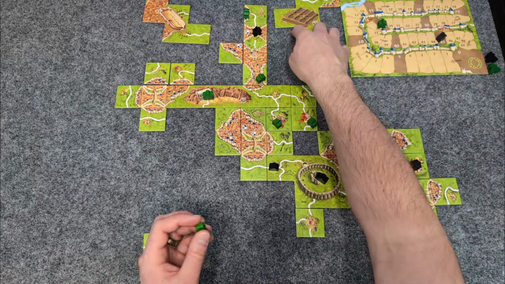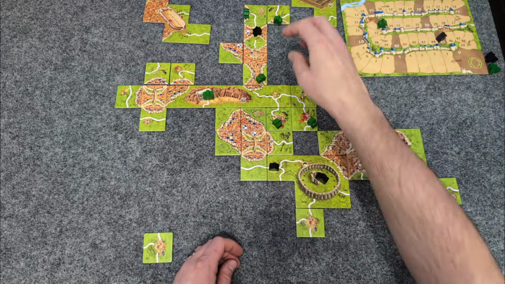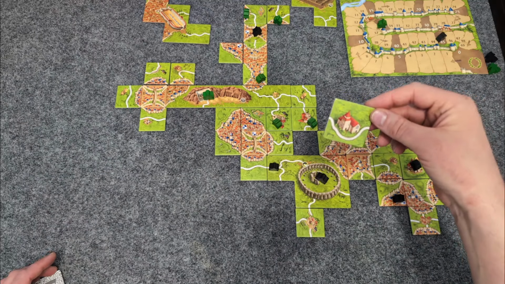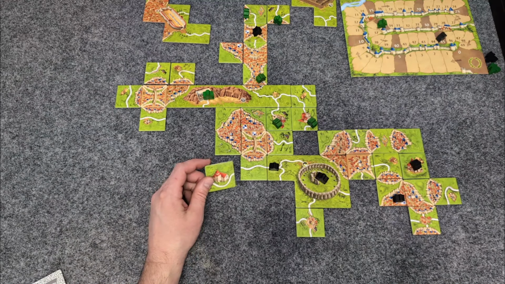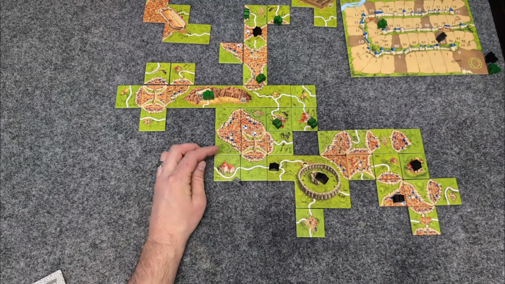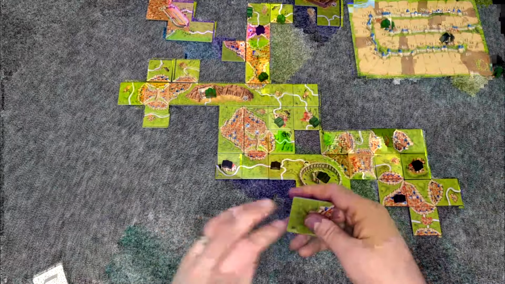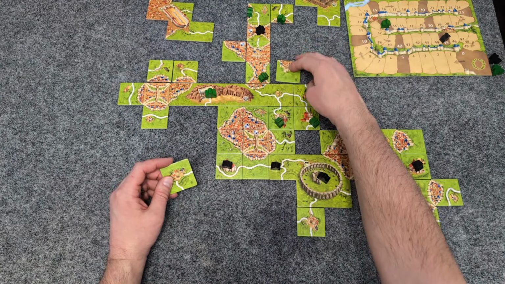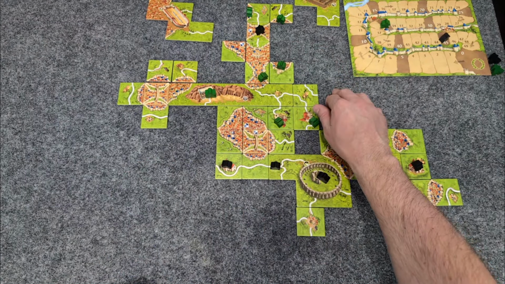Okay. This is more what I want. There we go. Player 2. Can't. Because I could do that. Place you there. Yeah. Player 1. Let's obliterate you for trying to come into my city.